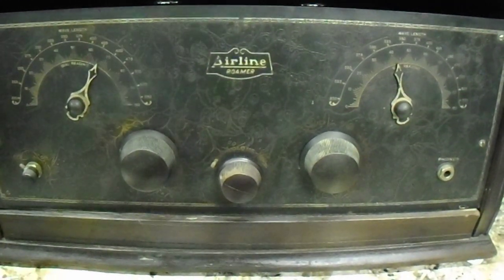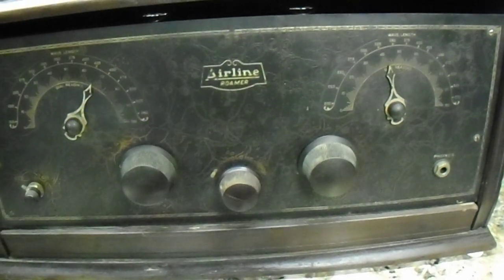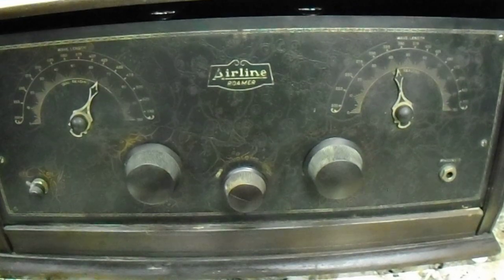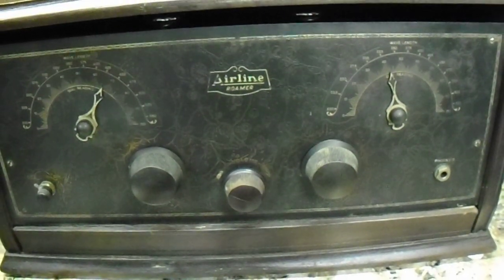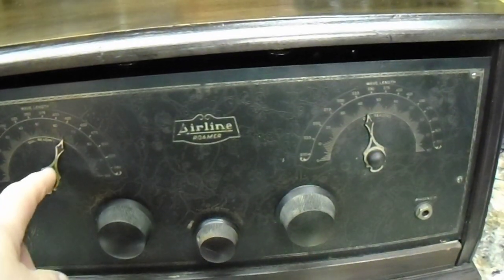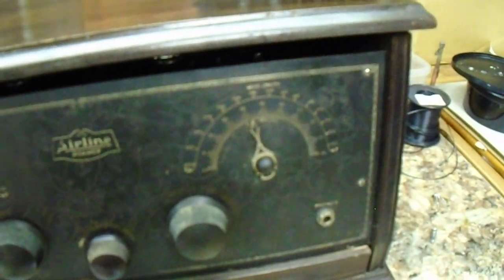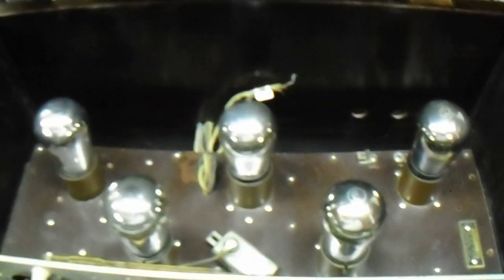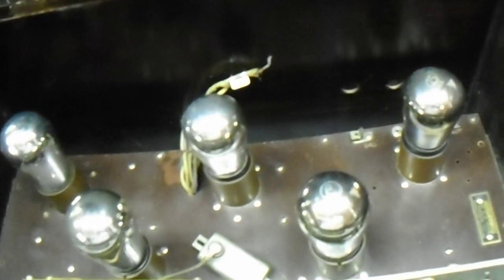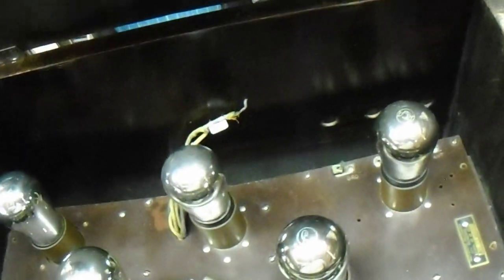The reason I'm showing you these is because this one was sold by Montgomery Wards in the 1926-27 fall and winter catalog, and it's the same radio as the next one I'm going to show you, other than a few different revisions. The faceplate is different. Pointer knobs are a little different. They've added a headphone jack, and while it's the same chassis, this one only has five tubes in it. This one has coupling that is amplified by transformers only, no resistance capacitance coupling.